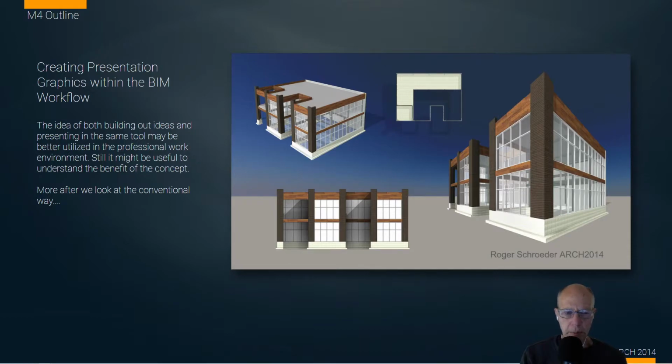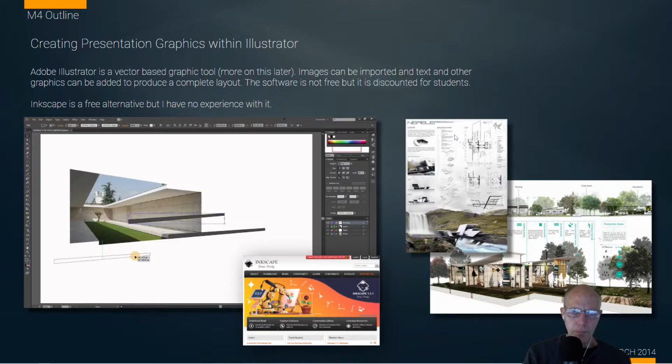We're going to spend time creating presentation graphics. If you haven't done this, this is one of the next projects, or you may have already completed this one. And so we have this idea, that same one page layout, one building, represented in many different ways. A tool you're going to use a lot, or be asked to use a lot, is Adobe Illustrator. You can import your images onto other sheet sizes there, and then make layouts.